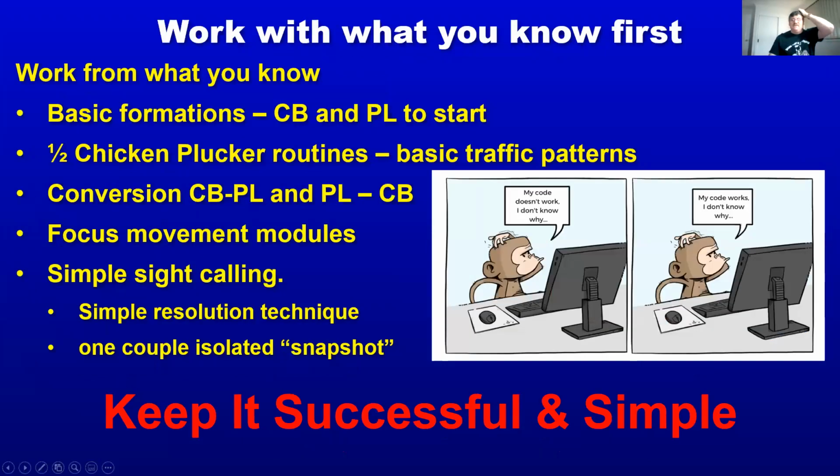Okay, it's important that you develop your foundation skills and you build upon them and you work with what you know. So let it become part of you and master it one step at a time. These are things like your basic form management. Start with a corner box to a partner line. Those two are your very, very basic formations. Build from there. If you're not ready to proceed and a caller says, yeah, but if you get to a corner line, you can do this, or if you get to a cross the street box, you can do this, if you're not ready for that, just say, whoa, I'm working on this first. I'll get there. Okay, build one step at a time.